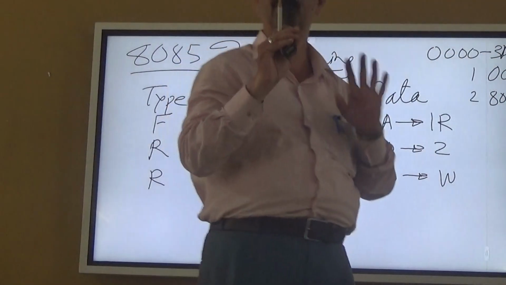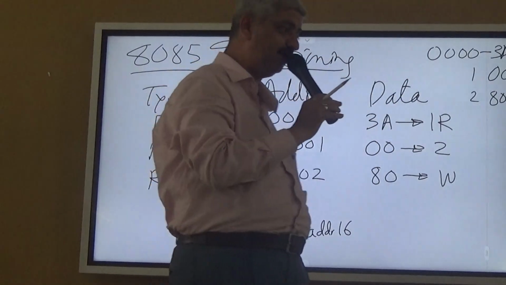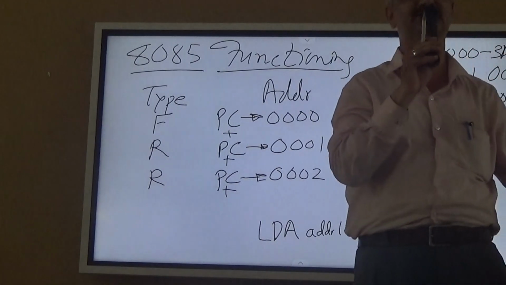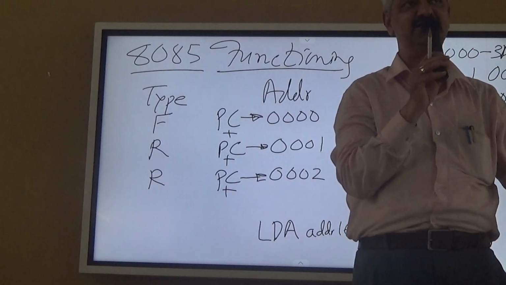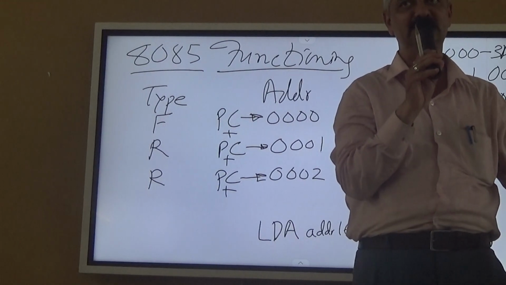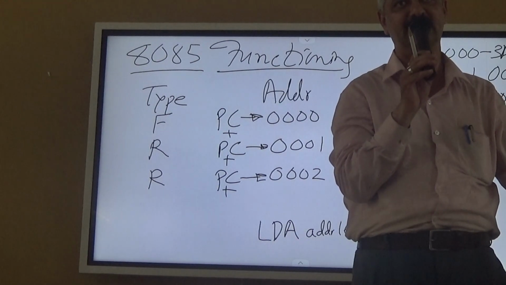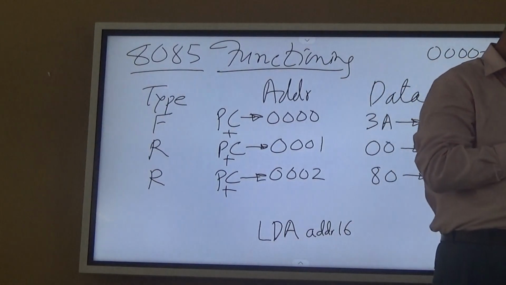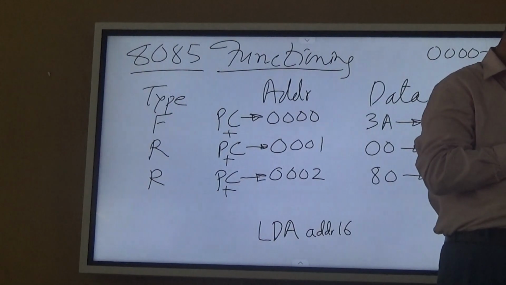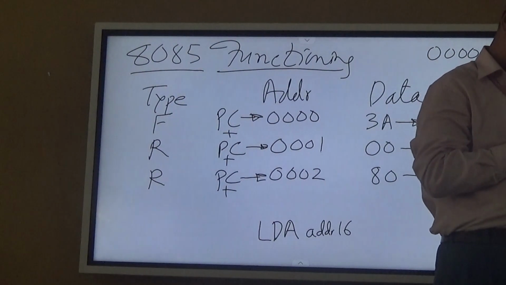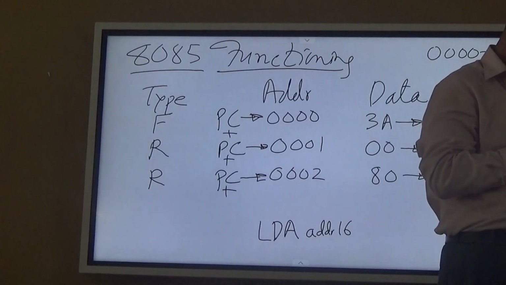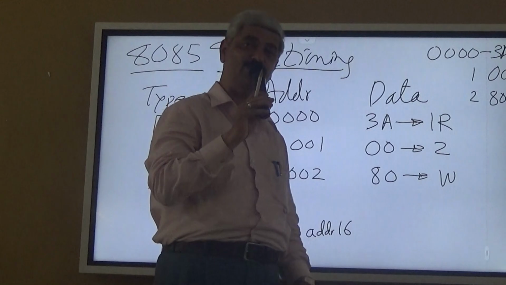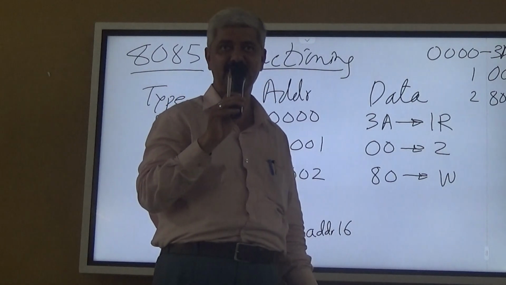Now I want an answer from you. In the first 3 machine cycles, 8085 has read the instruction completely. The instruction is LDA 8000. It means this instruction intends to bring the contents of external memory location 8000 to the accumulator. So it's a 3-byte instruction. In the first byte it reads the opcode, and in the next 2 bytes, it has read the address from where reading is to be done and put into the accumulator.